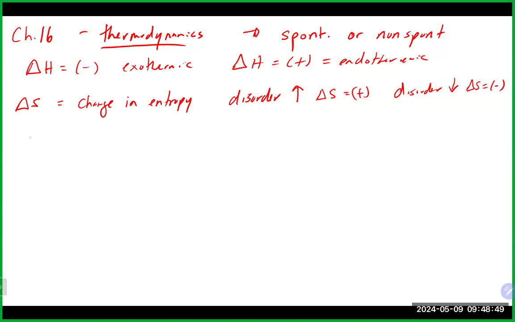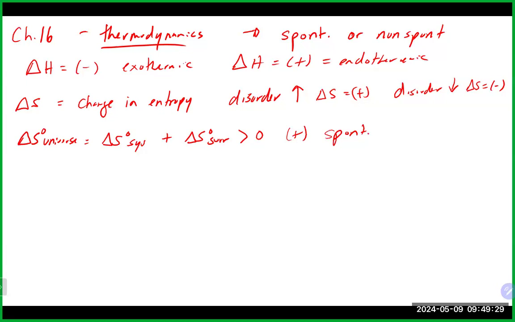Now we could calculate again the delta S of the universe, and that is comprised of the delta S of the system, which typically is your reaction, plus the delta S of your surroundings. And we always think in terms of thermodynamics of things transferring from one place to the next. We have our system, and everything outside of that is our surroundings. And things like energy or heat can flow in or out, depending on which direction you're looking at. Now, if you do calculate the delta S of the universe, and it is a positive number, that means that that reaction should be spontaneous.